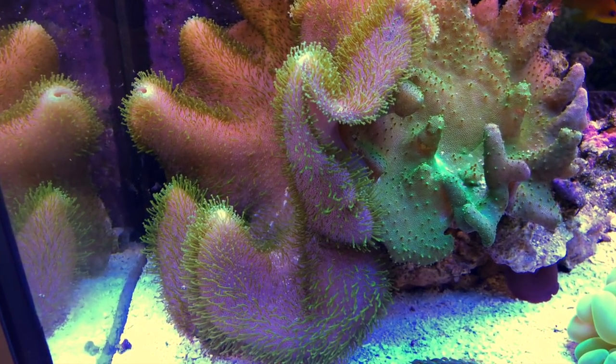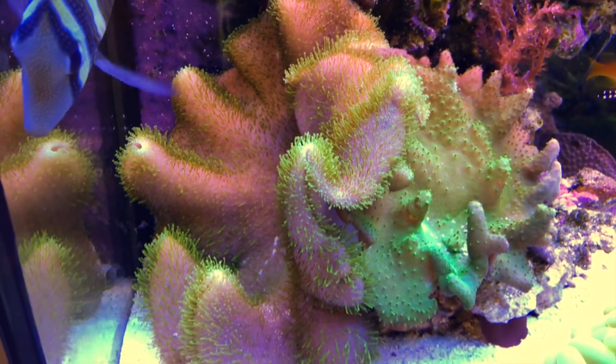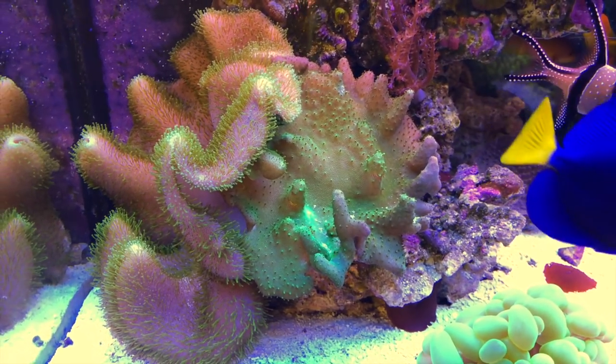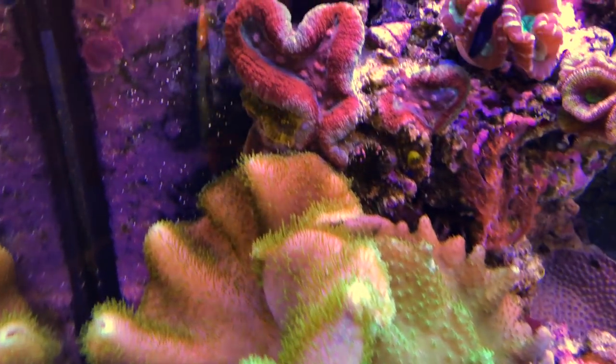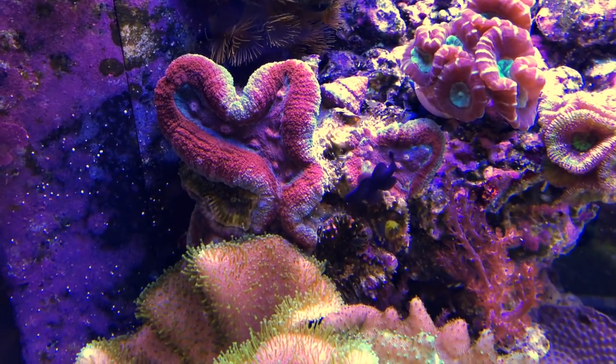So now I'm going to go through my tank and show you some of the things I've done to change it up — adding a little bit more sand, taking out a lot of the rock, and replacing the corals in different areas. I actually placed my leather here in the corner. It's actually really large and I used to have it in the center of the tank and it took up so much room. So I put the leather here and the devil's hand right here. The devil's hand actually has more room now than it did before, so it can spread out more — which is nice because it was almost dying on me, since the two of them are attached under the same rock and I haven't been able to split them.